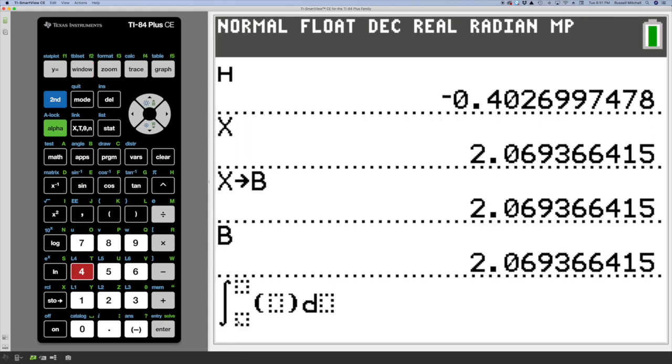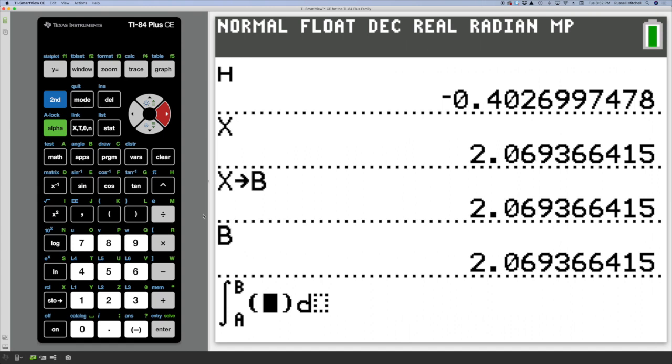And we do not type in the number we wrote. So don't type in negative 0.403 for your lower limit and 2.069 for your upper limit. You will be wrong. It will be counted wrong on the AP exam, because you don't have enough digits. That's why we stored A as this negative 0 point. Instead of having to type the number, we're just going to type alpha A and then alpha B. It's okay to write the number, but just don't use that number, okay?